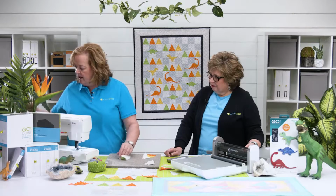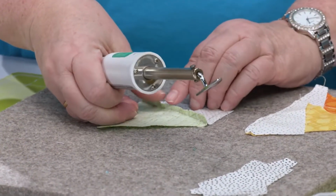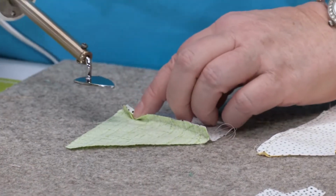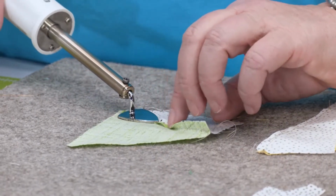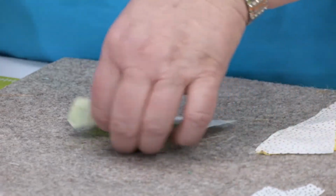All right. So now that we have sewn our triangles together, perfect, and our half triangles, the sides, now I'm going to press my seam open. And why are we going to press them open, Erica? Because that's going to help us get that perfect point at the top. Yeah, and it's going to just make it lay so flat.